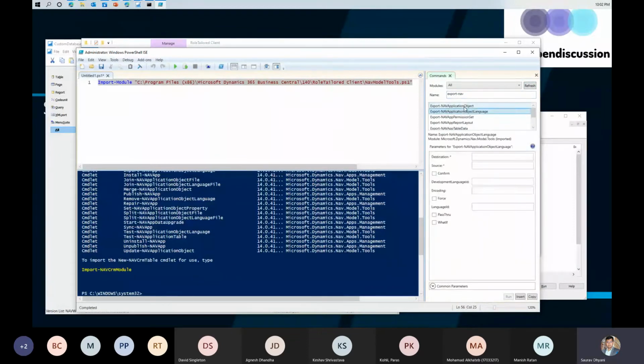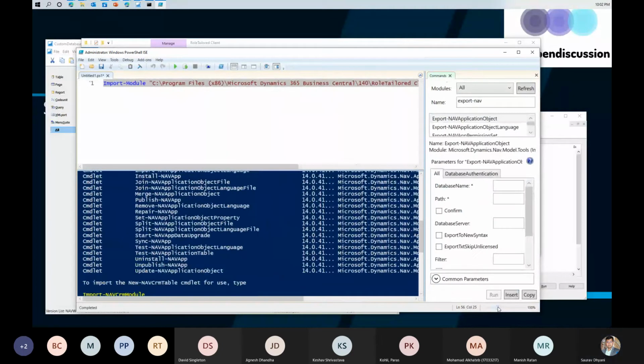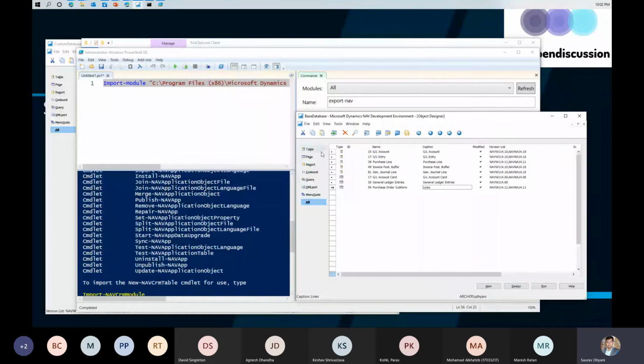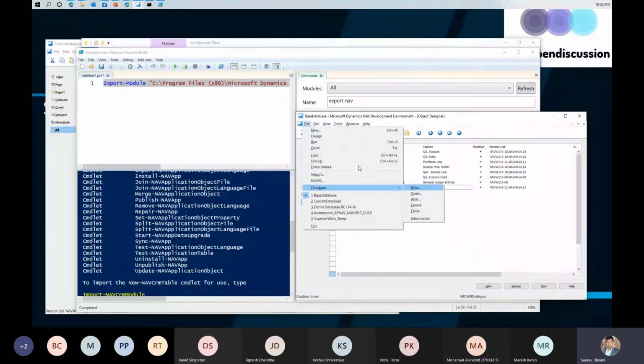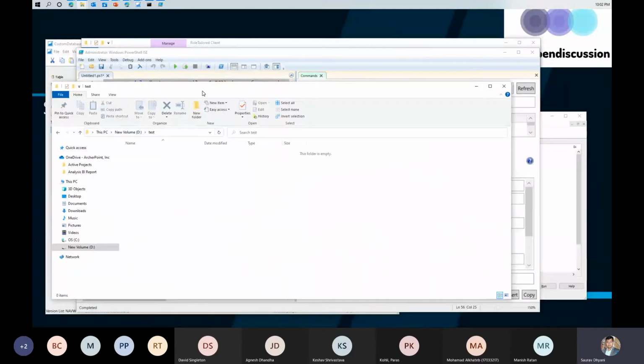So when you do Export-NAVApplicationObject, the parameters that you have here, and let's try doing the base first, is to get the database name, which is the base database, a path where you want to store it. What I've done is I've created a test folder on my D drive.